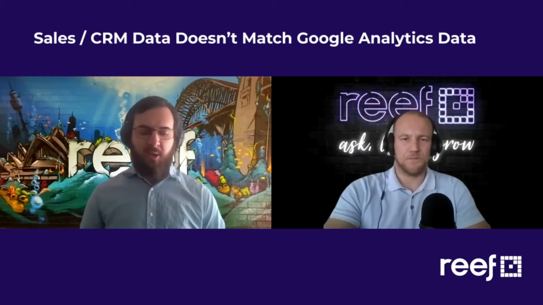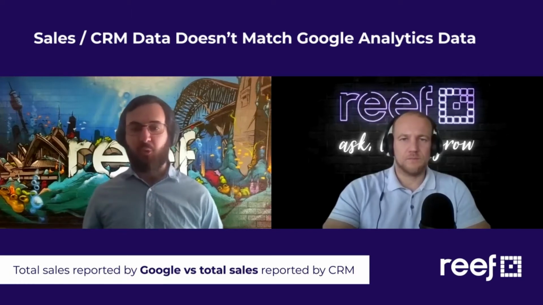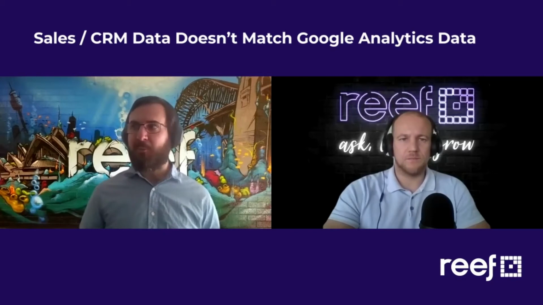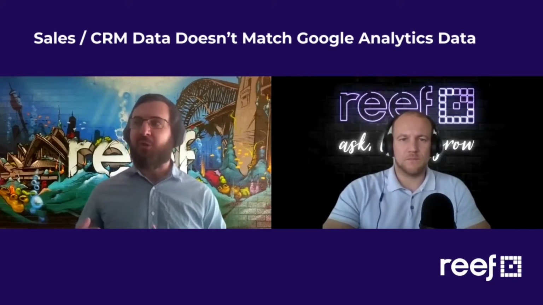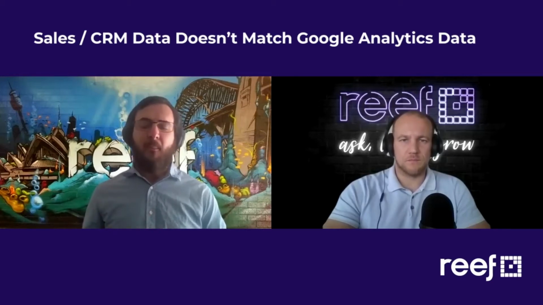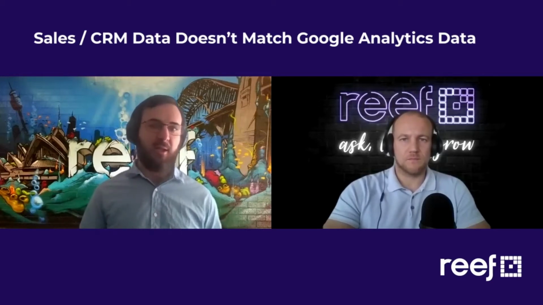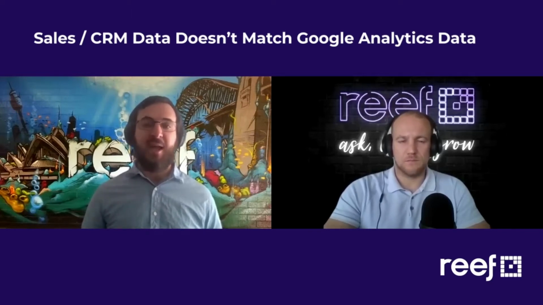So the easiest way to identify if there are gaps is just to look at a period of time and look at the total sales reported by Google Analytics versus the total sales reported by your CRM. This can also apply to things like newsletter signups or anything where you'd be creating some sort of data within your backend system, making sure that it matches up with what you're seeing in Google Analytics. So the easiest way would be to take last month's data as a total from the CRM and compare that to what Google Analytics listed as goal completions for last month, and make sure that they match up.